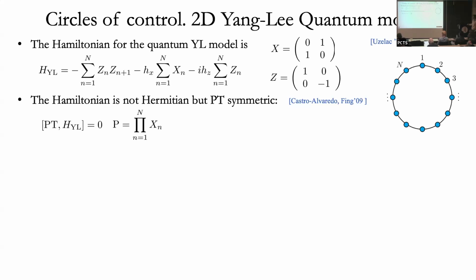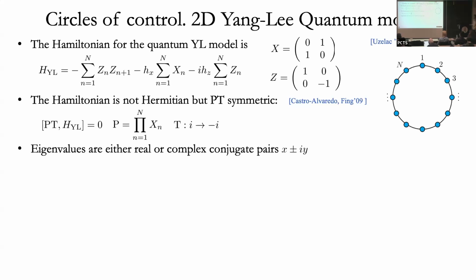It is basically again a Z2 operator, which anti-commutes with the Pauli matrix Z. So that term is not invariant under this spin-flip symmetry. But to fix this, there's also a complex conjugation symmetry which flips i to minus i. Because of this, the Hamiltonian is not Hermitian anymore as the Ising model was, but it's PT symmetric, and because of this PT symmetry, you know that the spectrum of this Hamiltonian has either real eigenvalues or complex conjugate pairs.